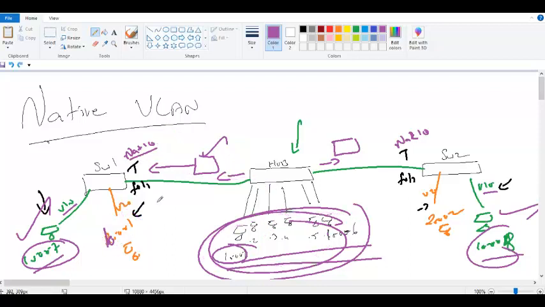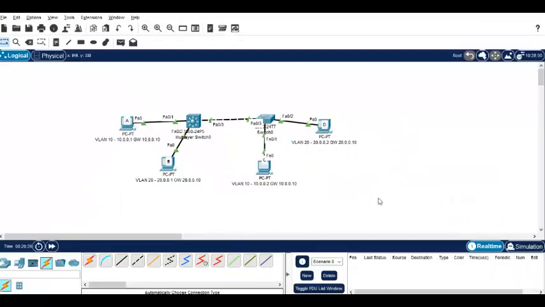Let us try doing this. I'm going to simulate the same scenario. You see, I'll break this wire and I'll introduce a hub. This is a hub. And I'll connect. Now, I am going to have another computer connected here.